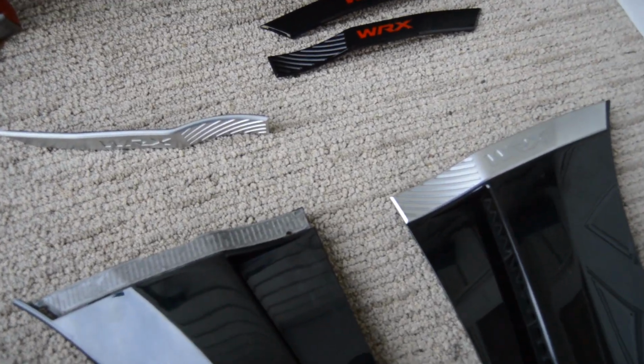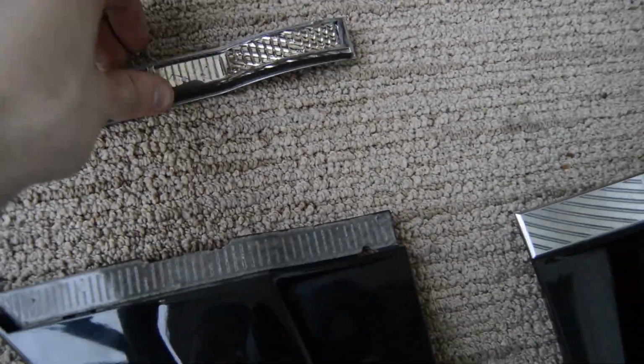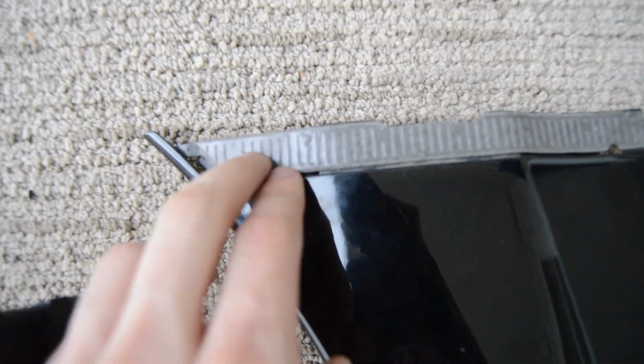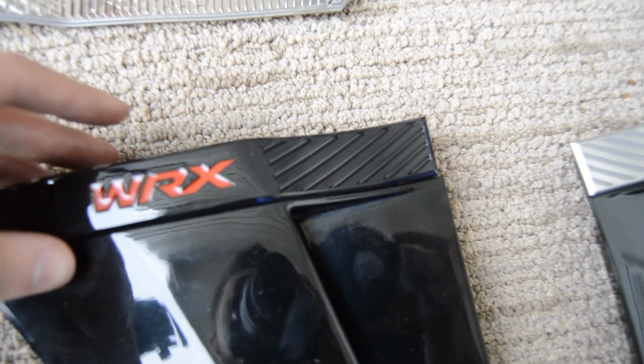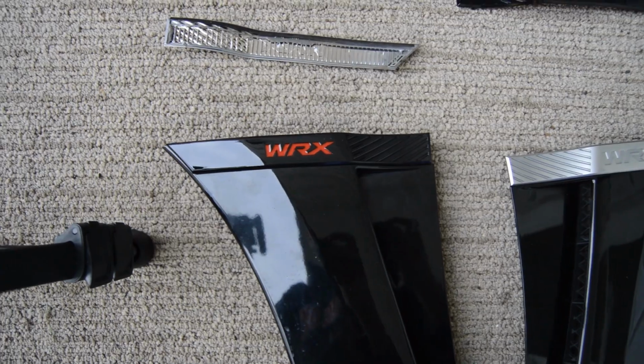Okay, so we did get the first one off. We're going to have to remove some of this adhesive because it all came off the back of the silver one. So all the adhesive is still on here. So we're going to want to try to loosen this up, scrape it off any way we can so that we can put this one right here. We've got to get that adhesive off so that we can make it look like this permanently.